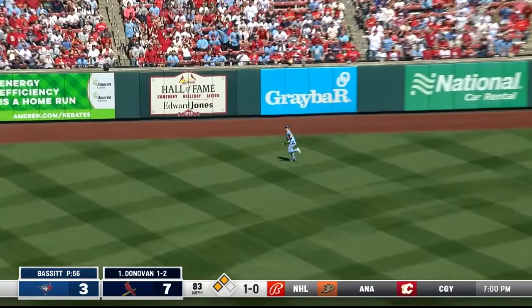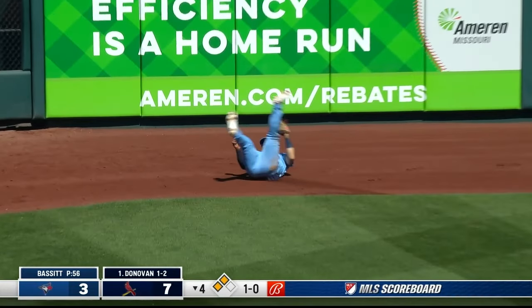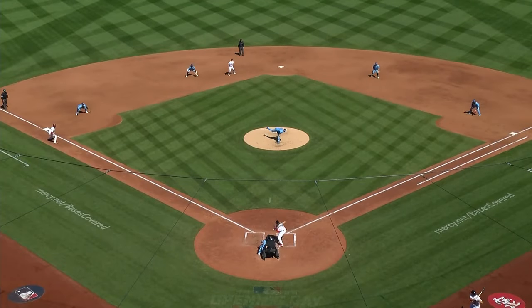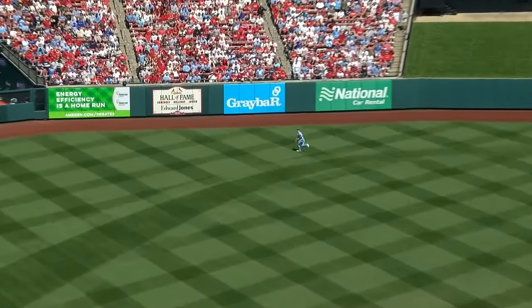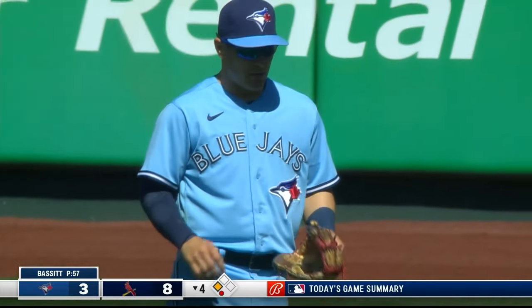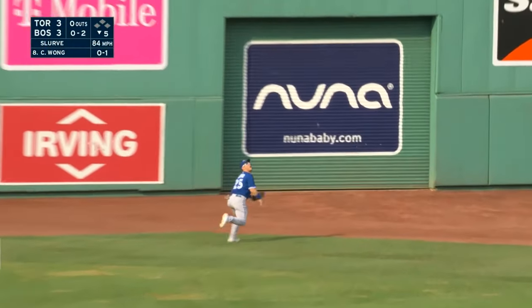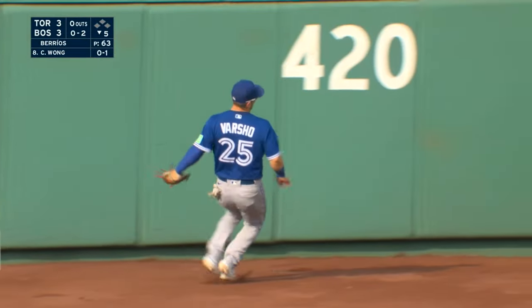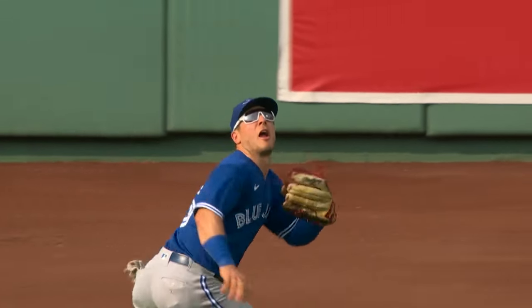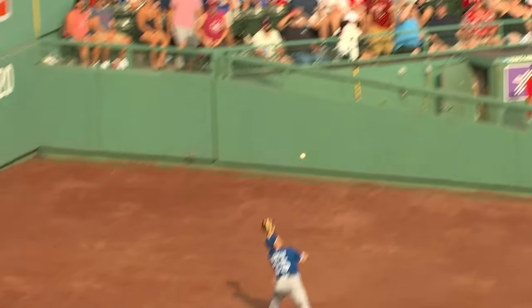This ball is lifted to left center — long run for Farshow into deep left center, and he makes a spectacular diving catch. He came in expecting it to be a routine play right here, and then it just keeps going and going off the bat of a left-handed hitter. He makes a heck of a catch. Marshall does a great job of running great routes to center field, and Farshow gets there — boy, that one just kept going and going, and Marshall runs underneath it almost like a wide receiver and makes the catch.